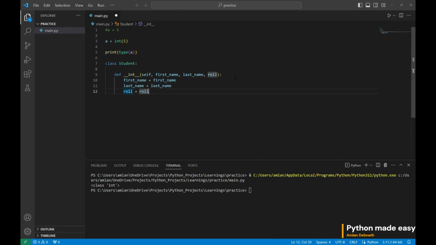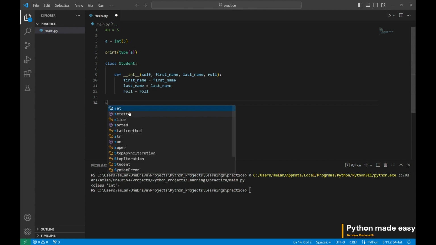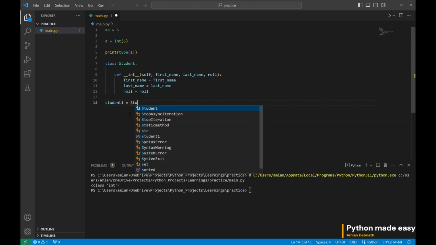Okay. So in this way we will be creating our first class. Fine. Now as this class is already created, let's create an instance like this one. So maybe consider the case of the first student, student 1. Student 1 is equal to this student variable.